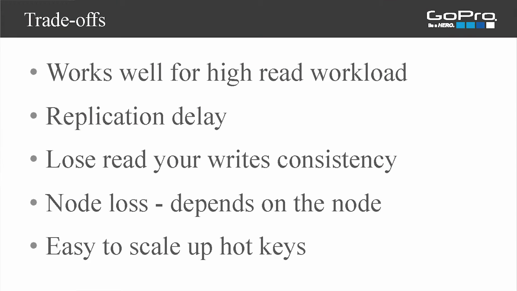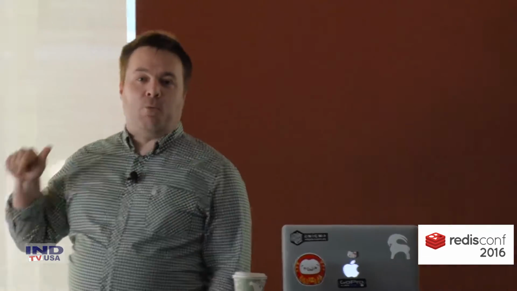One of the things that you now suddenly have to deal with is what's called replication delay. The data that is on your write master, there's some time delay between when it hits your read-only nodes. So you basically have to take this into account in your programming model. You've essentially lost what's called read-your-writes consistency. So if a process writes and then reads from the node, you may not get that data back, which makes for a very difficult and often buggy programming model. So there are things you can do, like pinning, to get around that.